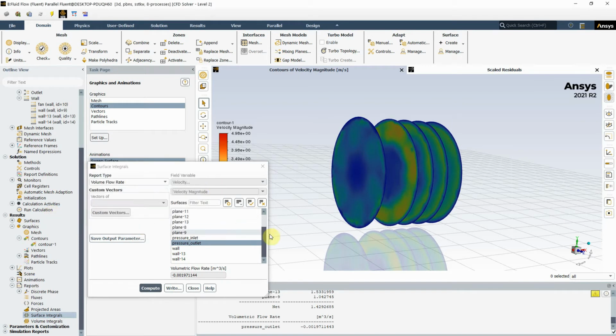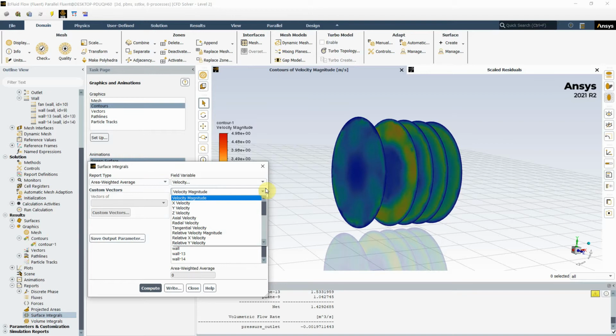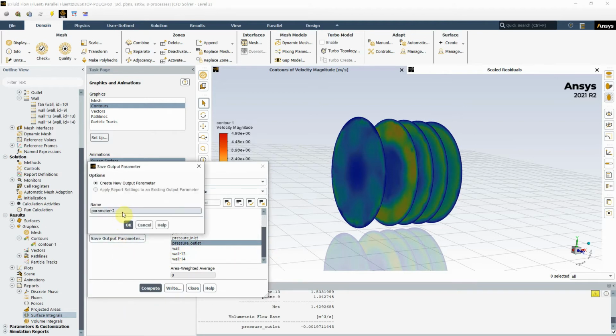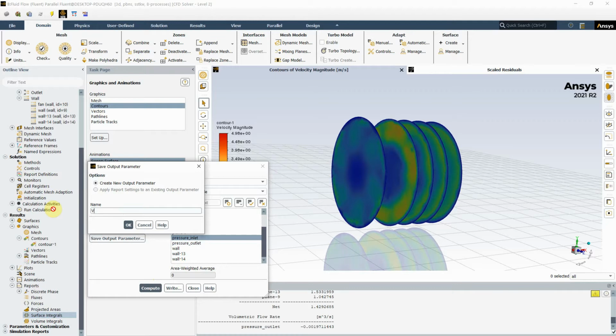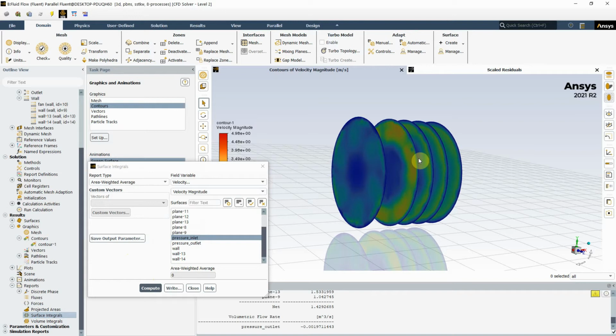And also, it might be nice to know what the velocity is. So area weighted average, how much air is being extracted. So pressure outlet, and so V out, and then also V in. What that means is, you can see that by changing the design, what happens to the velocity going in and what happens to the velocity going out, okay?